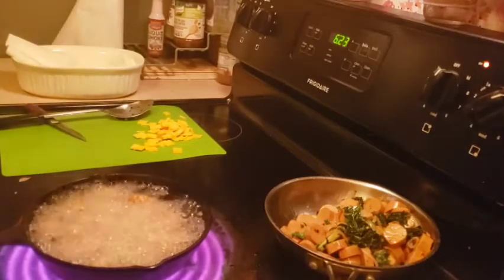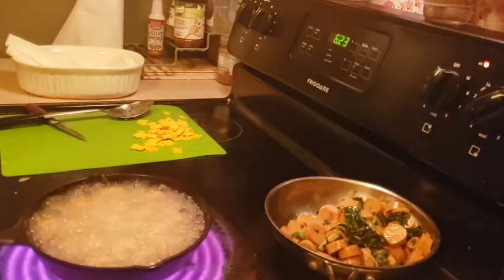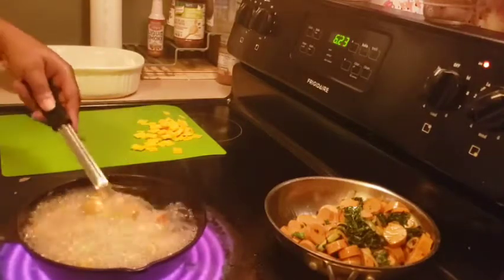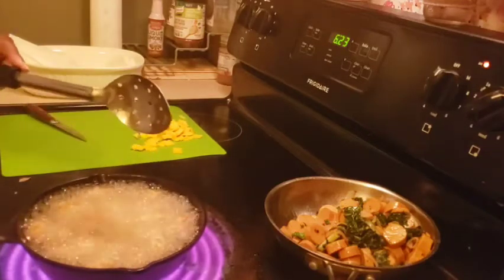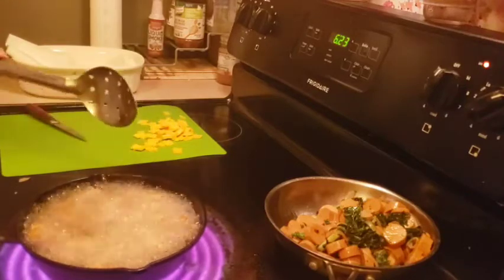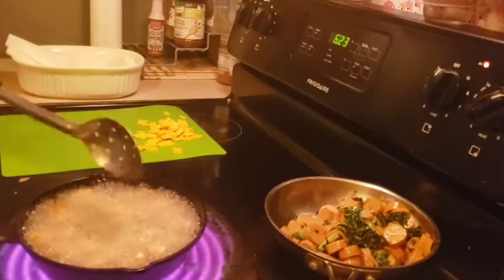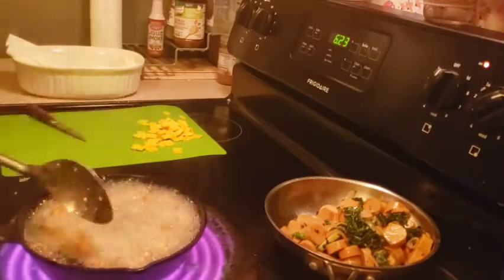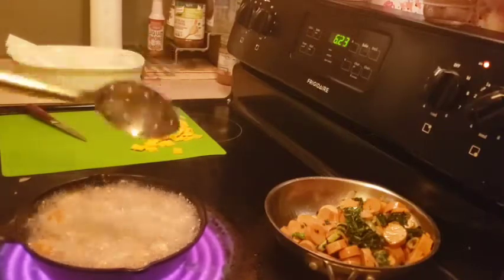As y'all can see I got a bunch of melanin and I'm eating vegan — we're going to crush that stereotype right now. We're getting on with good vegan food for the whole family. The cool thing is I have my mom eating vegan now. She tries her best — sometimes she says she had an egg white, and I have to remind her that egg whites aren't vegan. She said once she's done with those eggs she's going to toss them out. She'll kill me for telling that story, but she's been doing good.